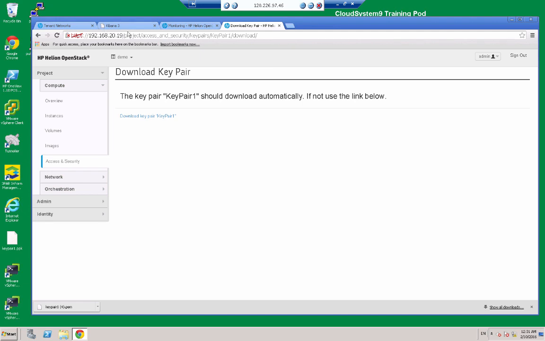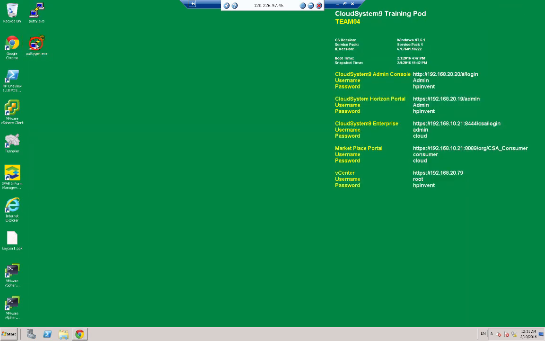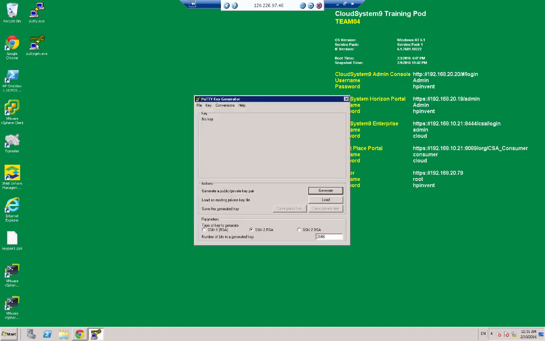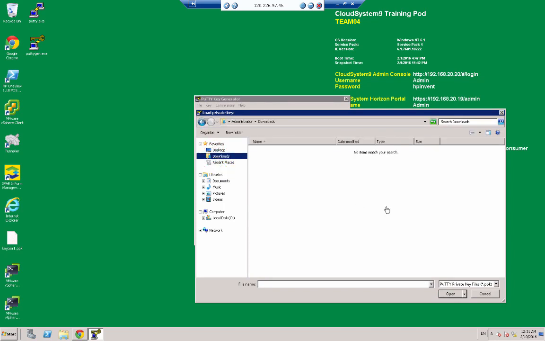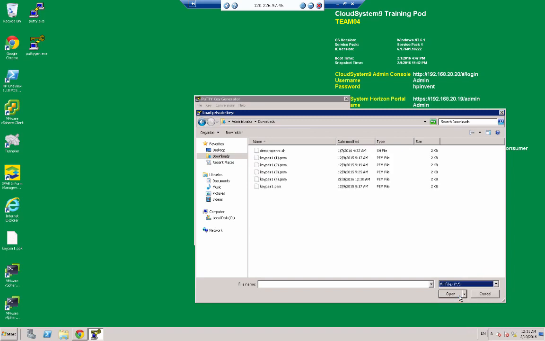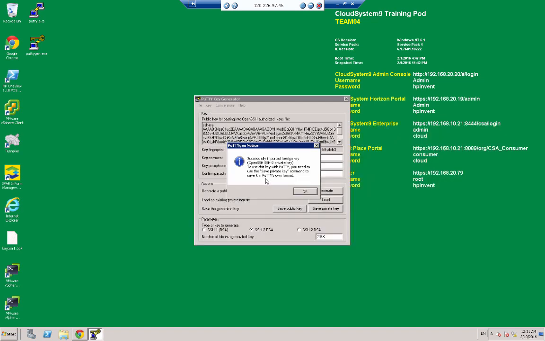So we've got the PuTTygen. Let me just go onto the desktop here. The PuTTygen utility is going to do that for me. So I'm going to click Load. And in my Downloads folder, I should see that PEM file. It is a PEM, so I'm going to have to say All Files. And it was that one there that I created today. And it's imported that key.